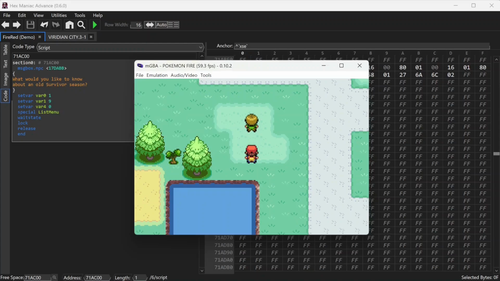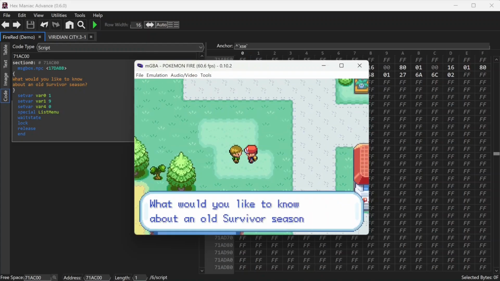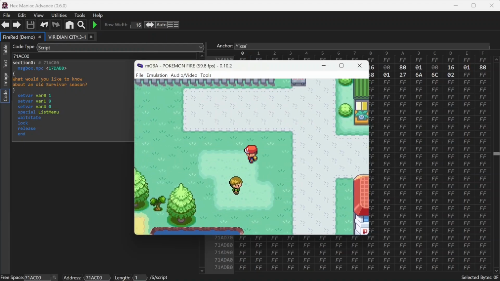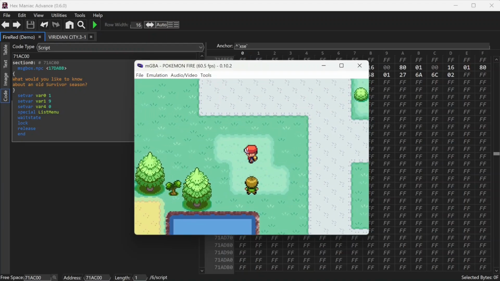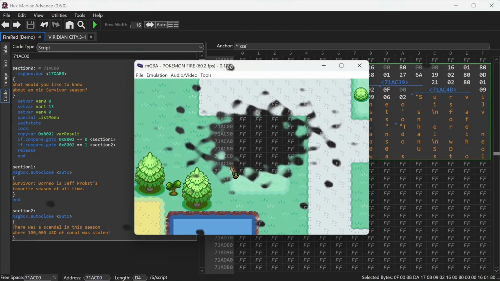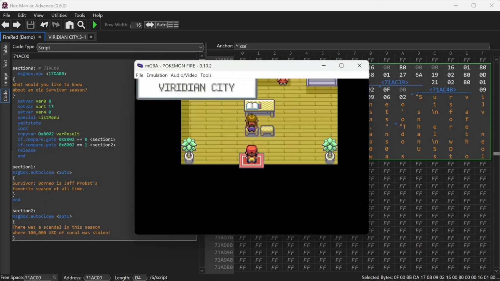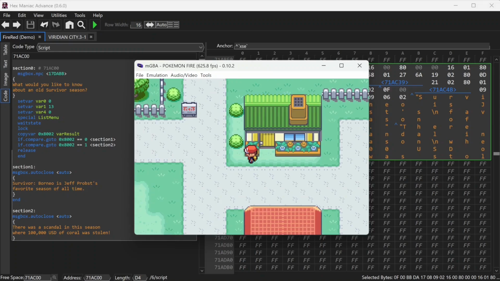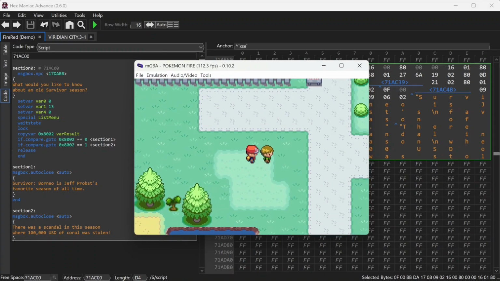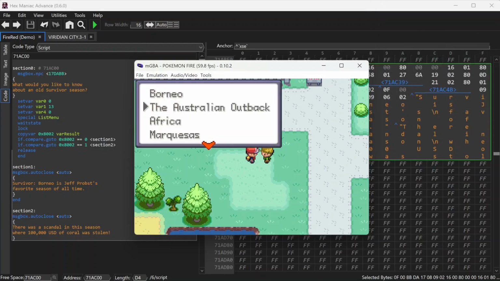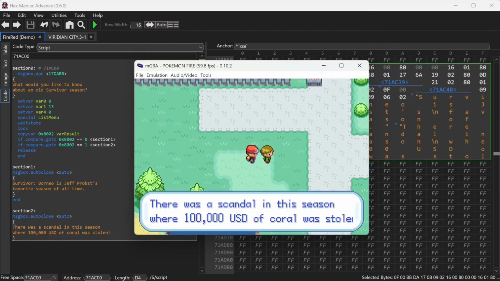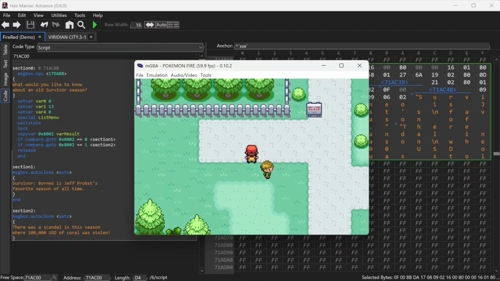I just clicked Solar Blade and the multi-choice box disappeared as expected. Now there's one more thing I wanted to show you, which involves assigning different script sections to different choices, but this objective alone is already 11 minutes long. So as a compromise, I will flash the code on screen and show you the results. Setting up checks based on the different multi-choice options is done the same way as in the other tutorial. For brevity and without loss of generality, I only made this multi-choice work for the first 2 options.